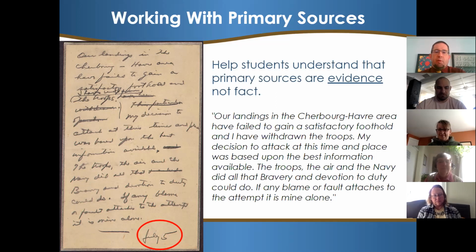The point of this one is the idea that primary sources are just evidence. It's just part of the story. Eisenhower wrote 2 letters the day before. One commending the troops for an amazing human spirit and victory and what they had overcome, and this is the one that was actually sent out. But in his presidential files in the library, they eventually found the letter that he had written in case of failure. Is it a primary source? Absolutely. Is all the sourcing information correct? Absolutely. Is it a fact? It's not. It's just evidence. All primary sources are just evidence that you pull together.